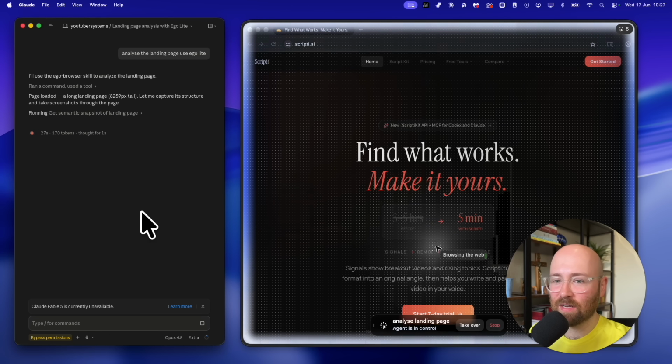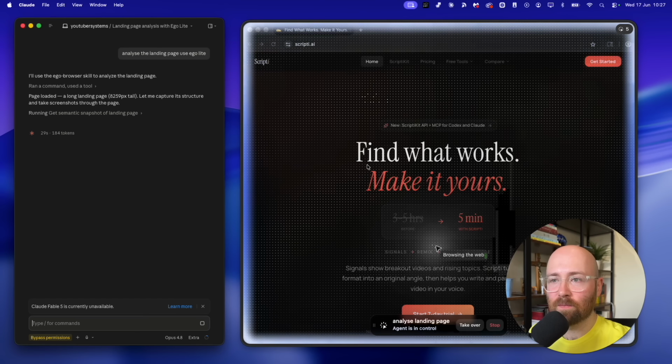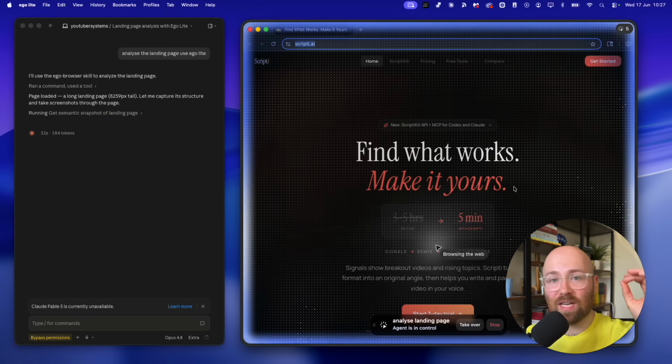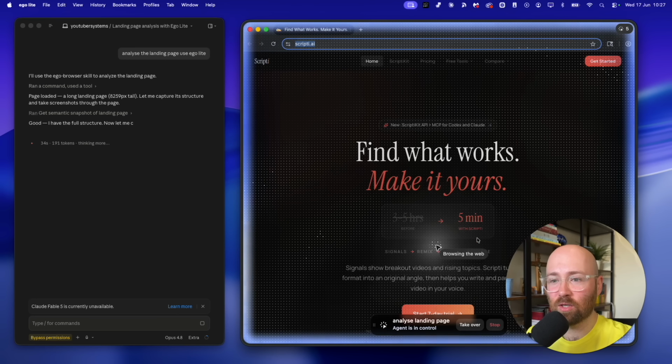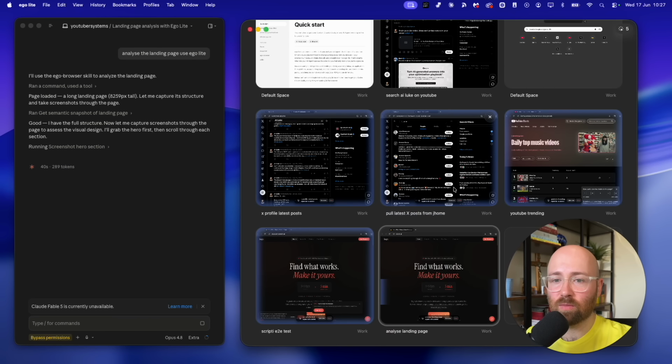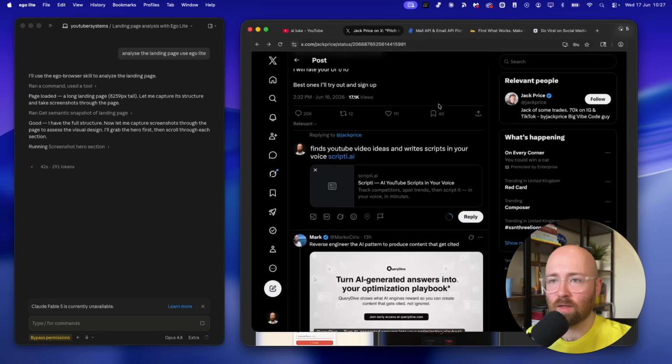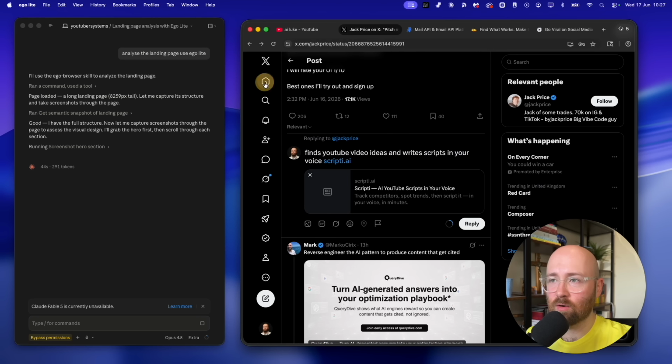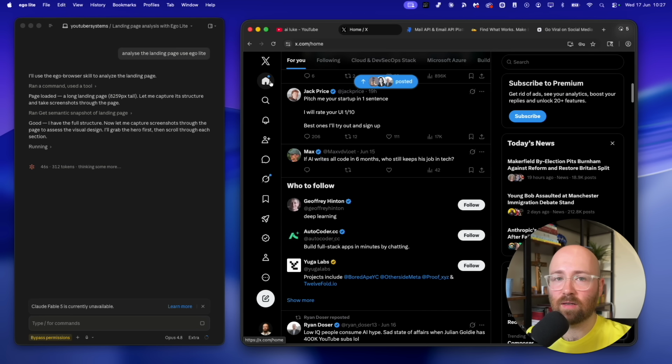And on the left, I can see Claude talking along, and on the right, I can see what Claude's actually looking at right now, which is the browser. And we can take control, etc., all here, and to go back and see the other spaces, just simply go here. And you can literally just go and then start using the other tabs in the browser as if you're actually in a browser. Because that's exactly what Ego Lite is.